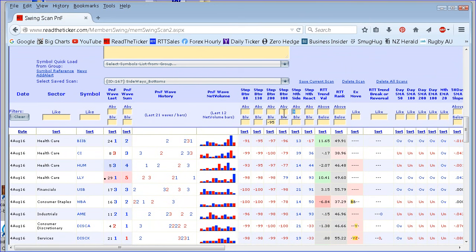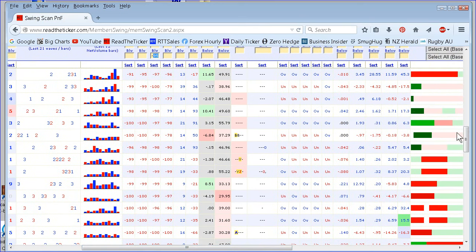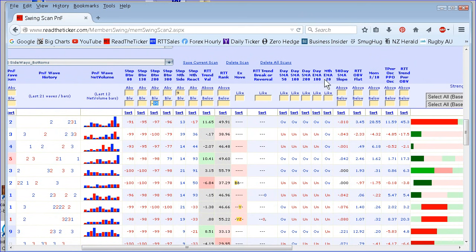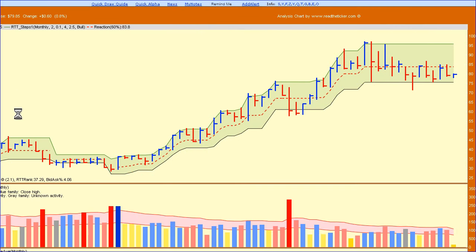I want at least a nine-month sideways movement and a high concentration of closes within the steps. I want to put minus 95 because the move is going down. One of the other good things to decide is to sort on whether the stock or index is above the 20-month EMA — these are trending up and these are trending down. A couple of stocks of interest came up, including Walgreens, which has been trending up quite nicely and going sideways for some months.